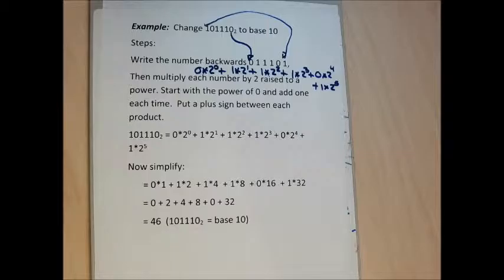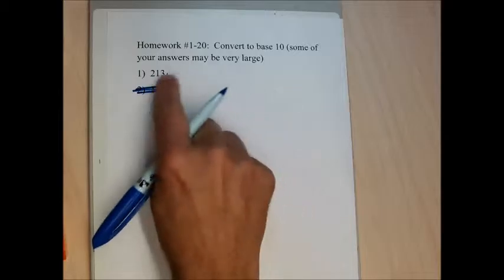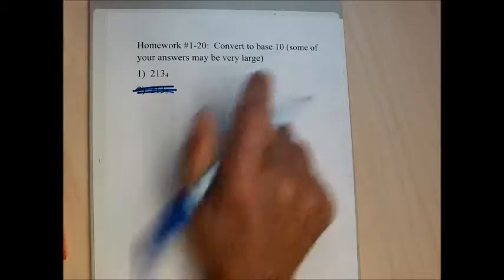So the first 20 problems, we're given numbers in alternate bases and we're asked to change them into base 10, and this should be friendly. It's the going backwards, given a number in base 10 and converting to another base, that's a little bit hard. So let's work on one together just in case I haven't done enough. To do number 1, we're asked to convert 213 base 4 into base 10. How do I do that?